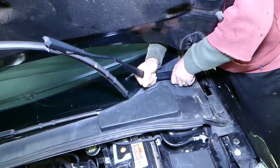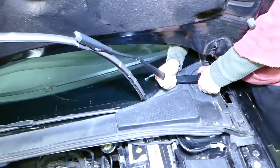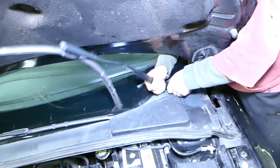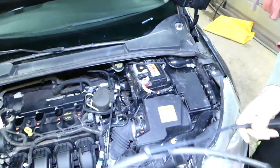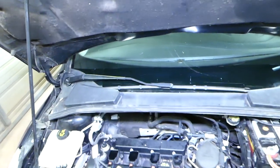Leave them up, grab the arm, and move it up and down a little bit — just don't go left and right, try to go just up and down. Eventually it will come off. Perfect, just like that — one is out. Now we just need to remove the second wiper arm on this side.